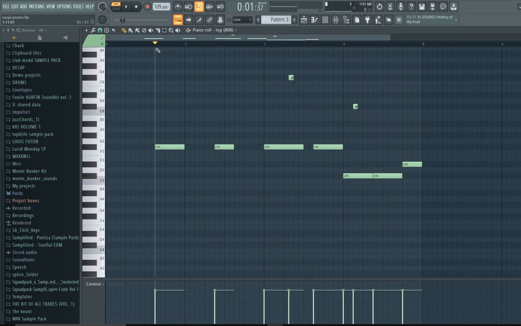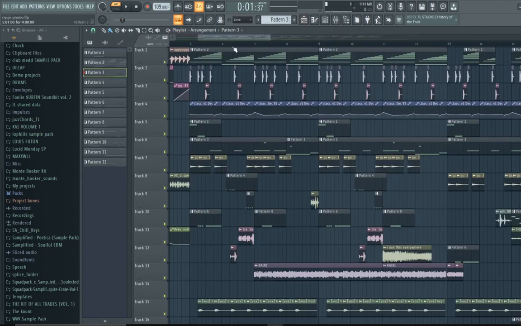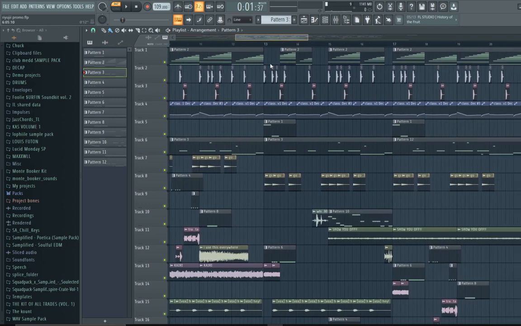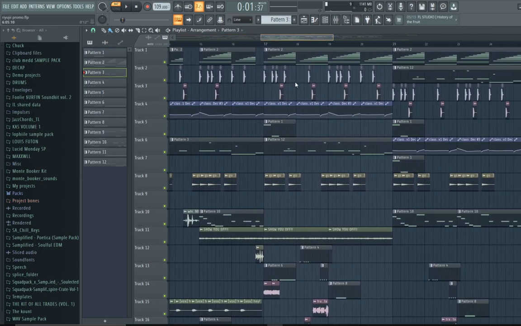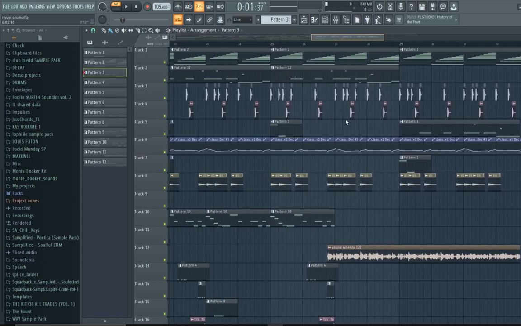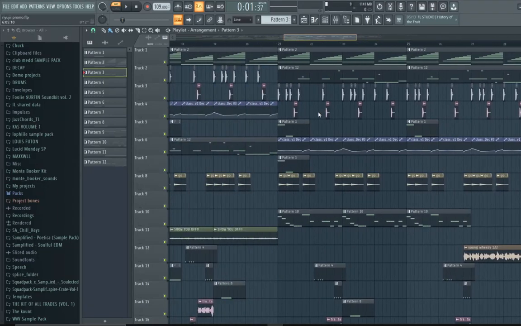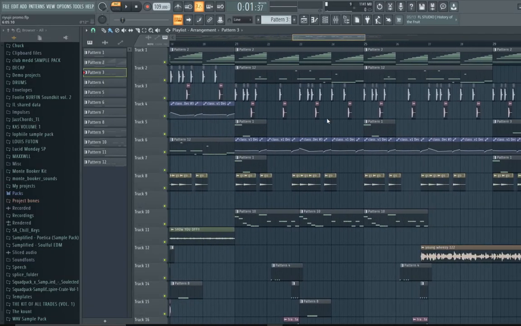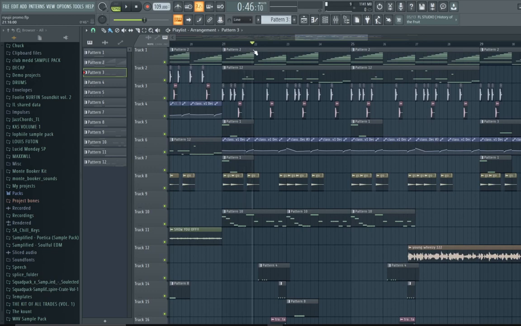Obviously, this just repeats for the most part. I do have a second 808 pattern. I think having at least 2 different 808 patterns in these type of tracks is probably your best bet. You don't want to have the same 808 pattern playing throughout the entire track. Basically, all the second 808 pattern is the same notes, just with more slides. That's literally all it is. I just have the 808 hitting when the kick hits.